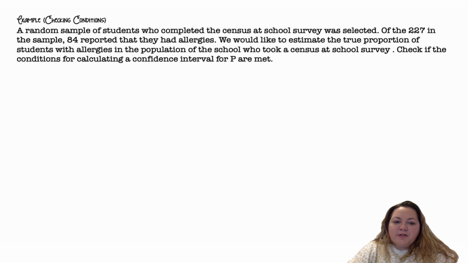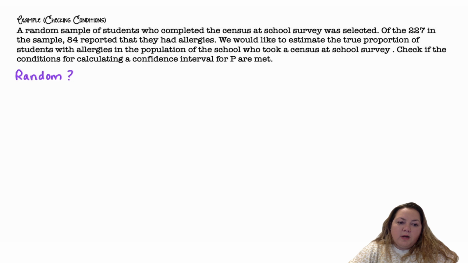A random sample of students who completed the Census at School survey was selected. Of the 227 in the sample, 84 reported they had allergies. We would like to estimate the true proportion of students with allergies in the population of the school who took a Census at School survey. Check if the conditions for calculating a confidence interval for p are met.